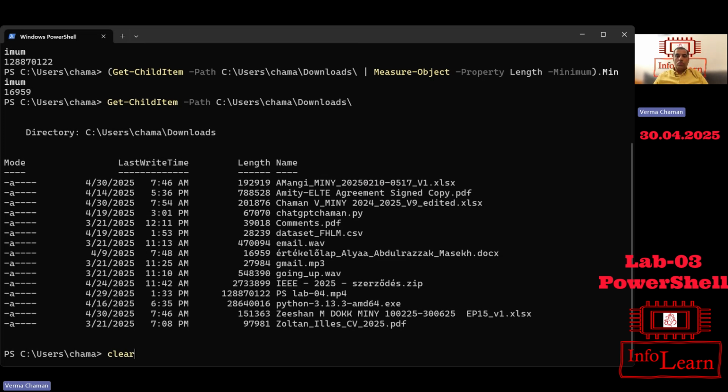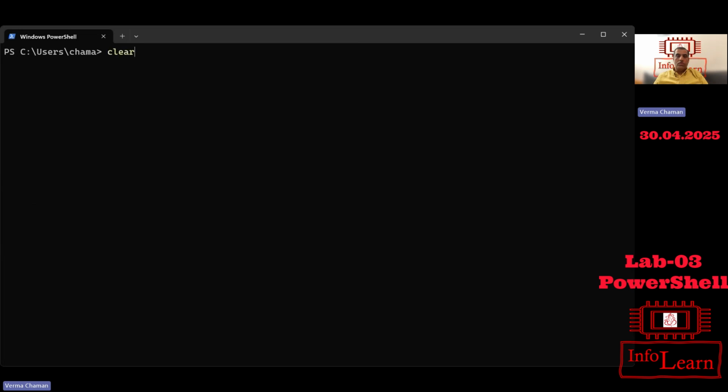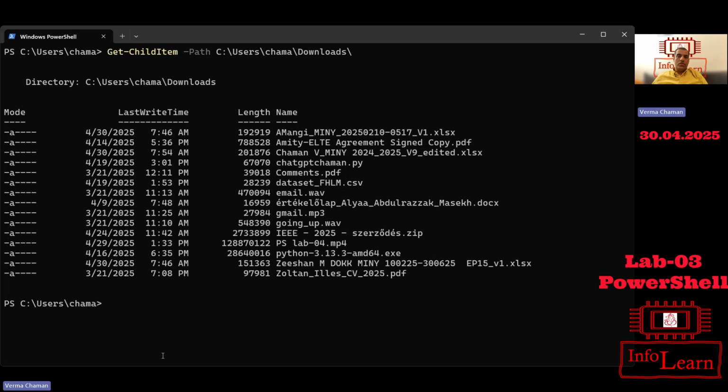I try to give one more. If I want to find the greatest file or shortest file, I can use one more option very quickly. But the professional way is this, if you want to use it with the maximum and minimum. But as a tricky way, you can use a very easy option here.